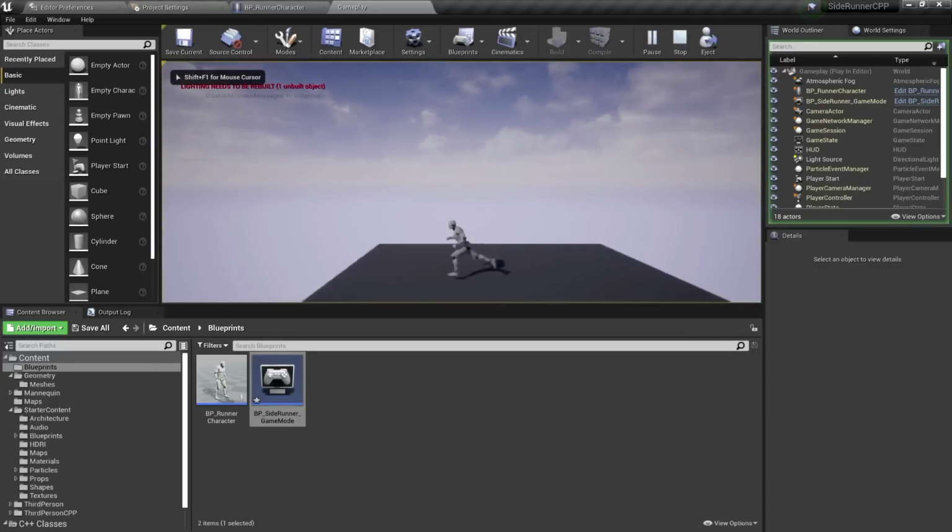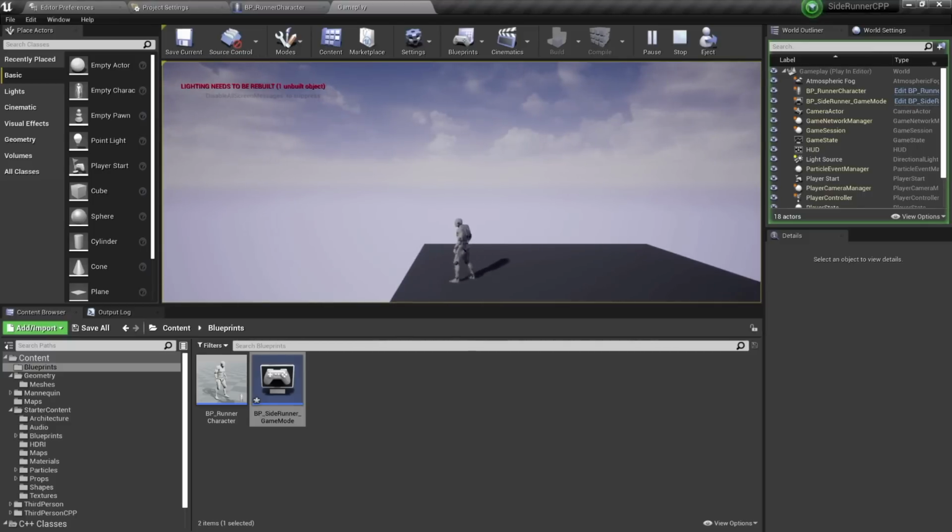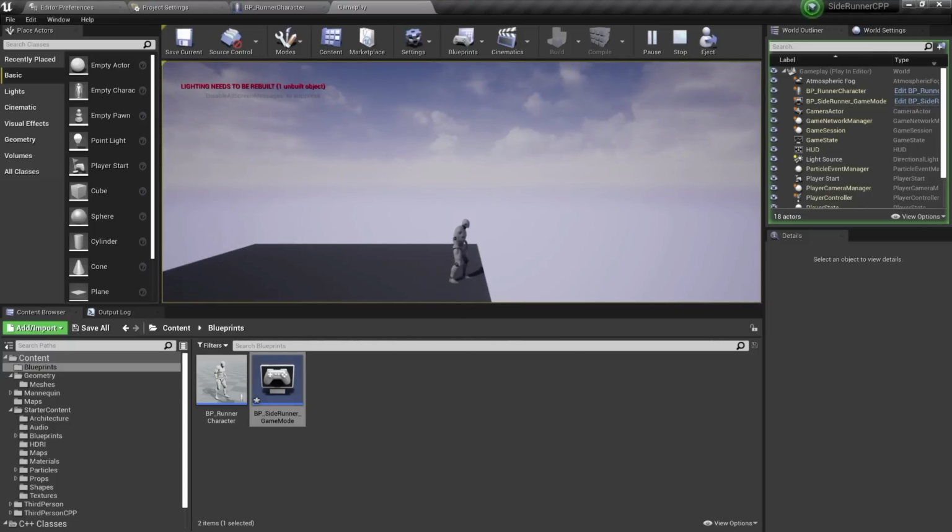We can possess the character. Look at that. We can move over here. We can move over here. That's the point, you see, and he is rotating towards the direction where we are moving. If we move backwards, you see, he rotates to move backwards. If we move forward, he rotates to move forward. There you go. We can press space to jump like that.